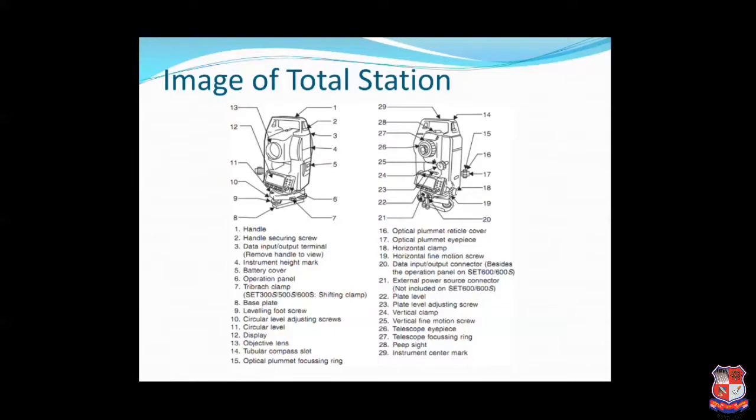There are up to 29 various features and elements in the total station, from various screws, focusing screws, to base plate and eyepiece and glasses, all equipped very well in the total station.